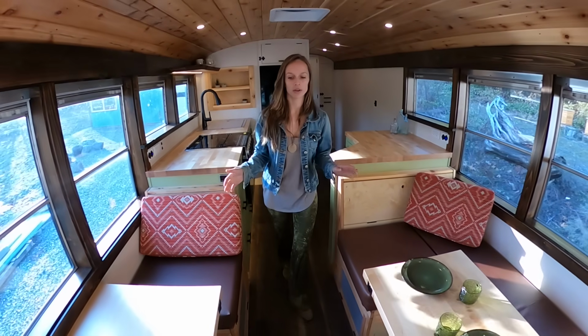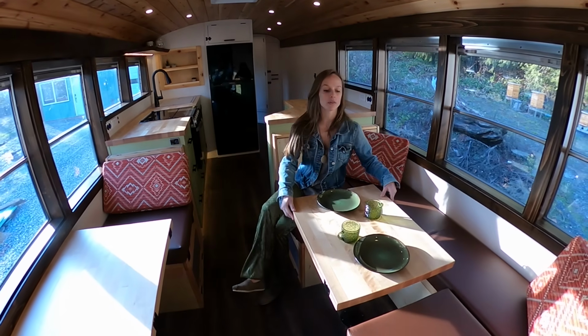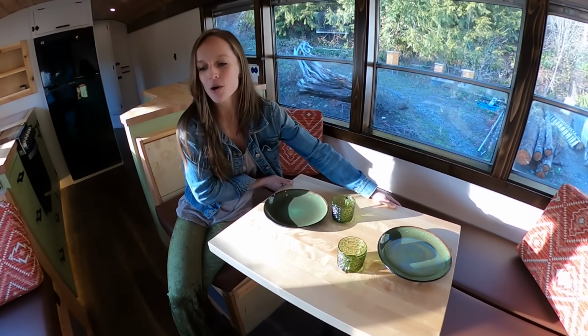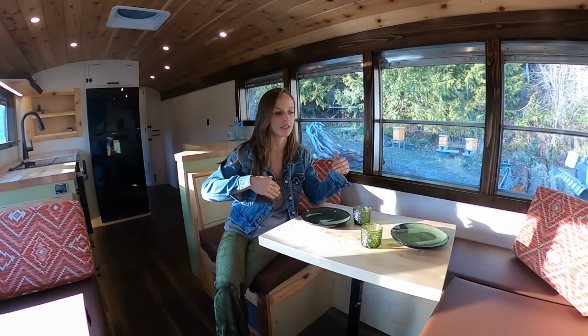These dinettes are awesome. They're on standard RV table legs, which means that each of the tables can spin. If you're trying to share meals, you can swap them, or you can connect the tables to create one big tabletop to seat your entire family or all your friends.